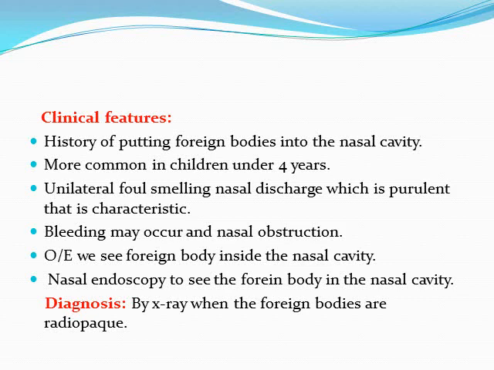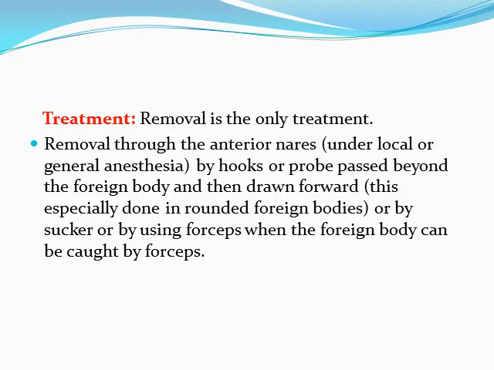Diagnosis by X-ray. X-ray is useful when the foreign bodies are radio-opaque. The only treatment of foreign bodies is removal, and the removal is done through the anterior nares under local or general anesthesia according to the cooperation of the child, either removed by hooks or by a probe passing beyond the foreign body and then drawn forward. This is especially done in rounded nasal foreign bodies.